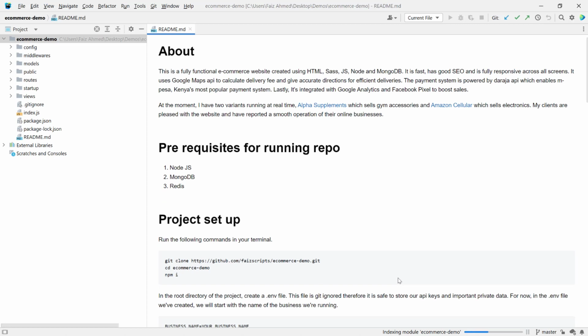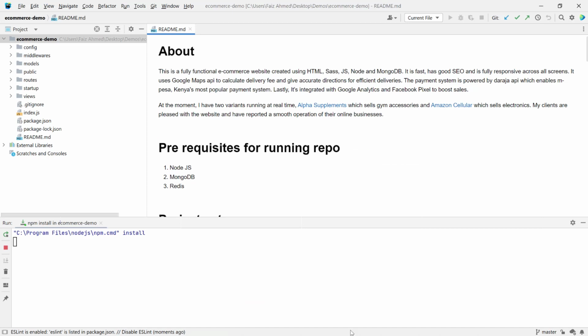The next step will be to install the dependencies for our project. So if you're using a terminal, after you cd into the project, you just run the command npm install. But since I'm using WebStorm, it has given me a prompt to install the dependencies. So I'll just hit npm install and it will install the dependencies for me.